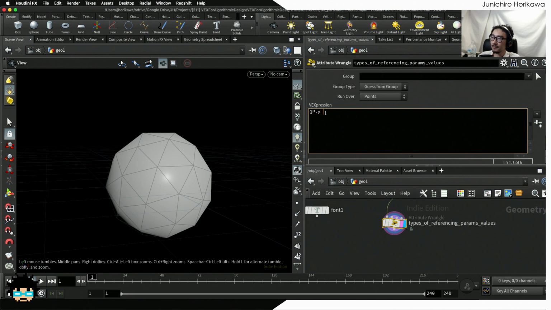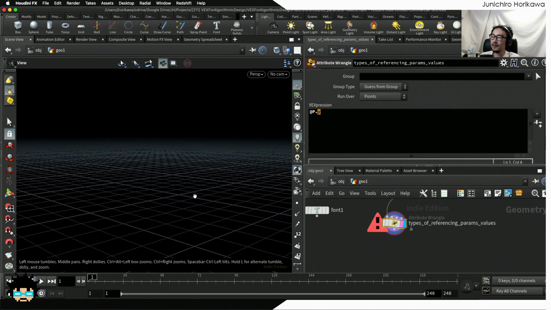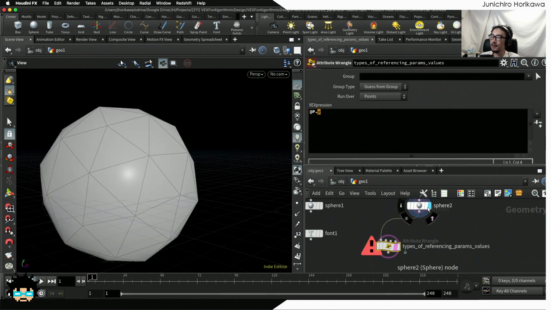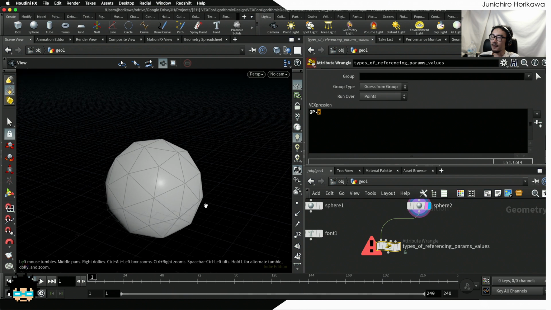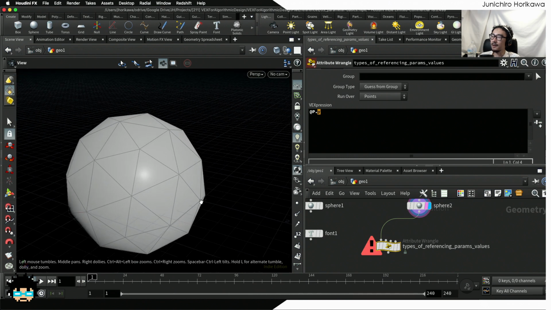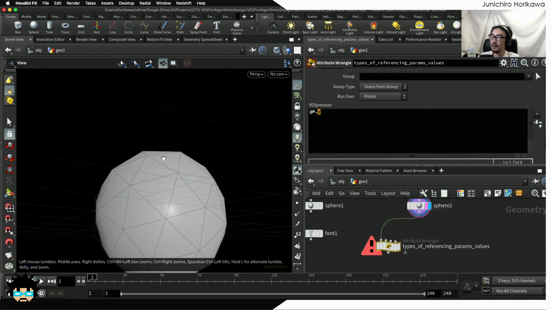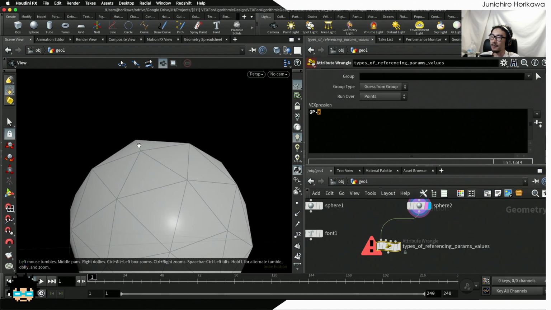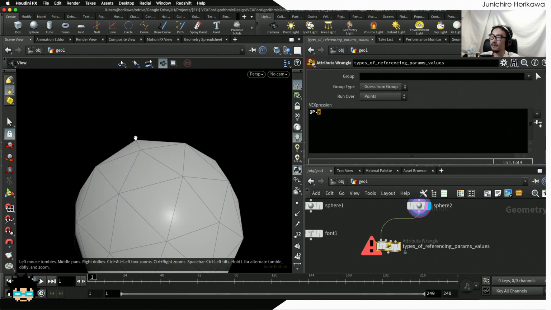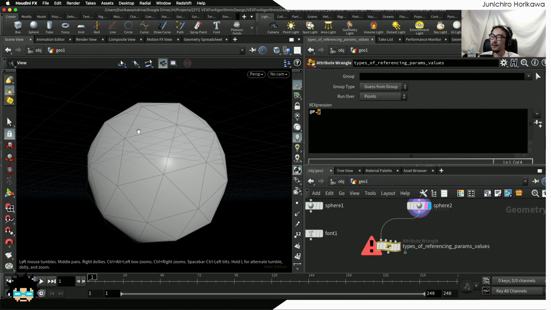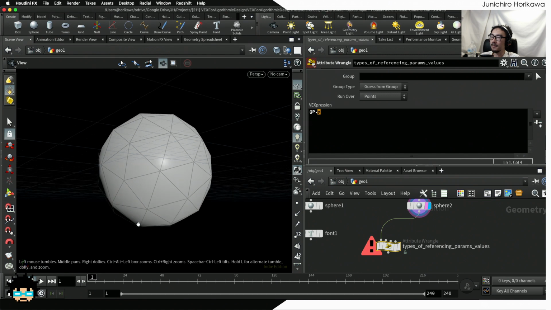Each point has a different y value. The point that is on the xz plane should have a y value equal to 0. For example, this point might have a y value equal to 1. This one might have a value equal to -1.